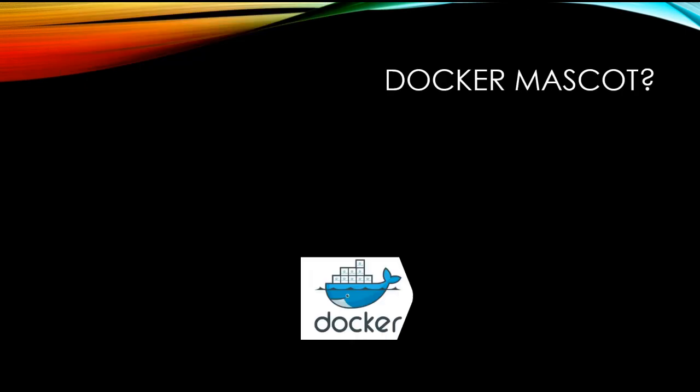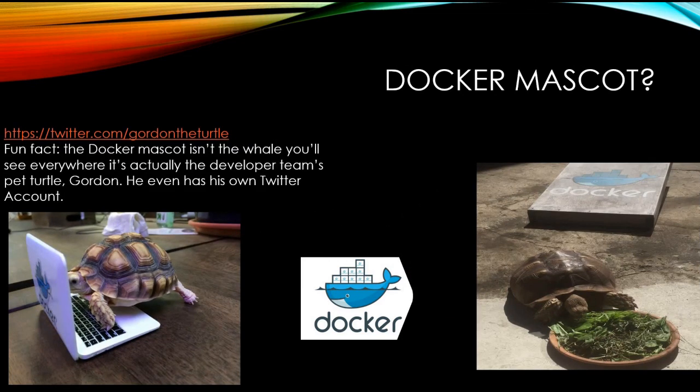One last thing, for a fun fact. Do you know what the Docker mascot is? You might have seen so many pictures of Docker showing a whale, maybe carrying some containers. But actually, this is just the Docker logo. It's not the Docker mascot. The fun fact is the Docker mascot is a tortoise. Its name is Gordon. It even has its own Twitter account. You can go and check his Twitter account. The name is Gordon the Turtle.